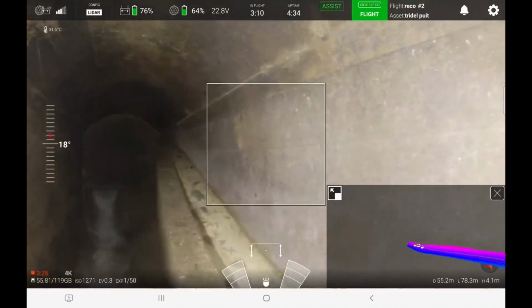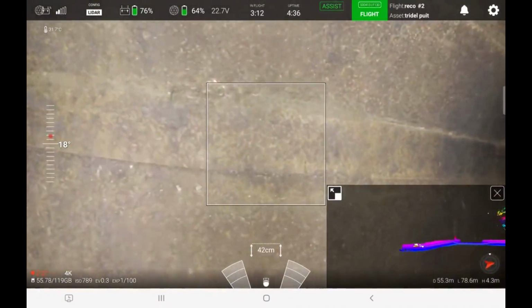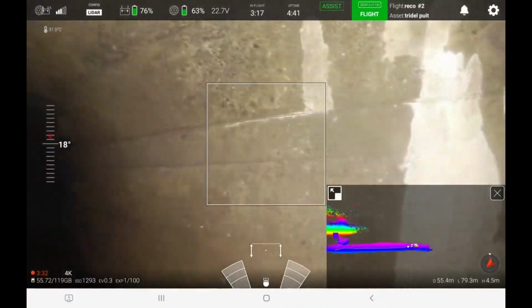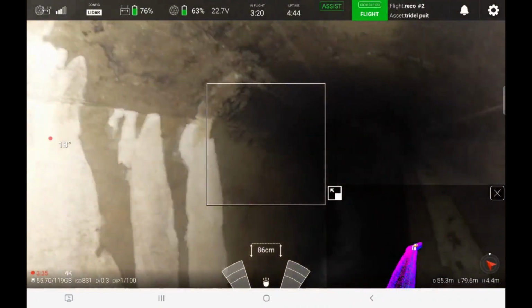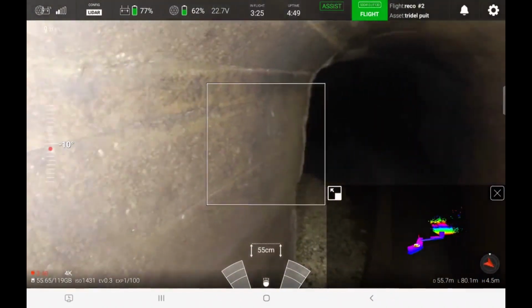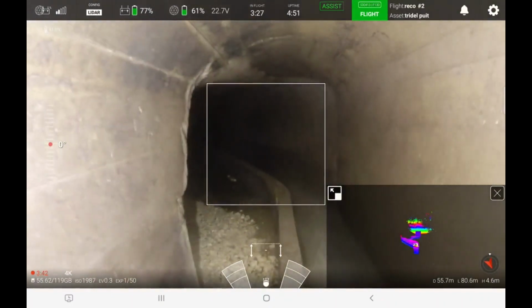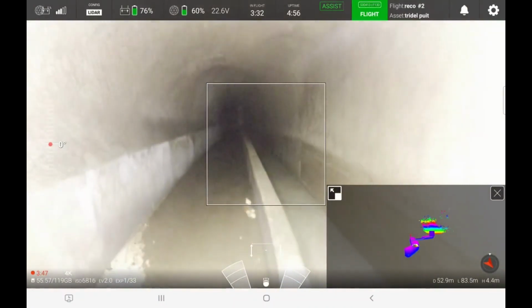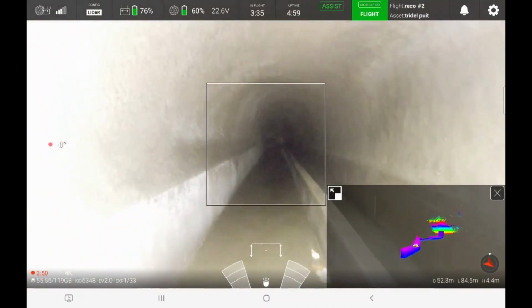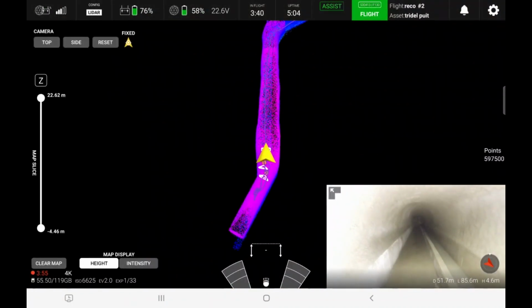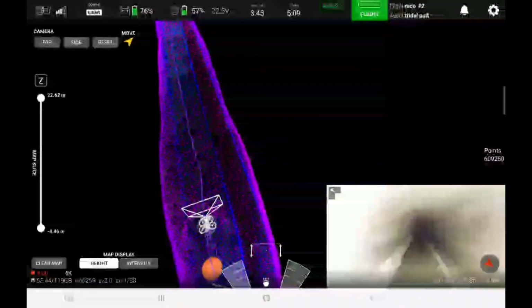So here the journey is flying in a sewer. The idea is to see a little bit what are the possibilities with the drone and the control that you have on the live map. So you will see he will be flying backward a little, well, on the way back. There is some contact a little bit with walls. That's why the drone is wobbling a little bit. And then he will make the camera, the live map bigger. So he will change it. So still in flight. Should be done in a couple of seconds now.